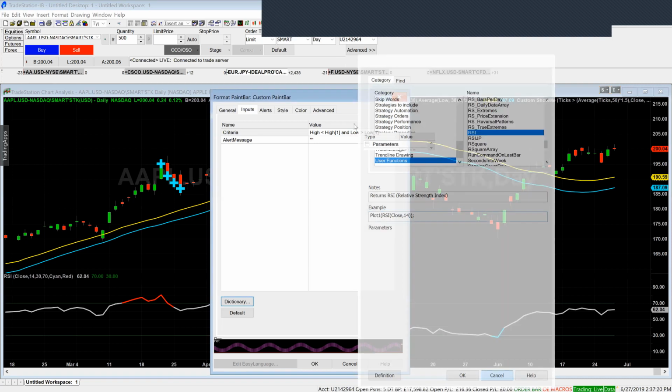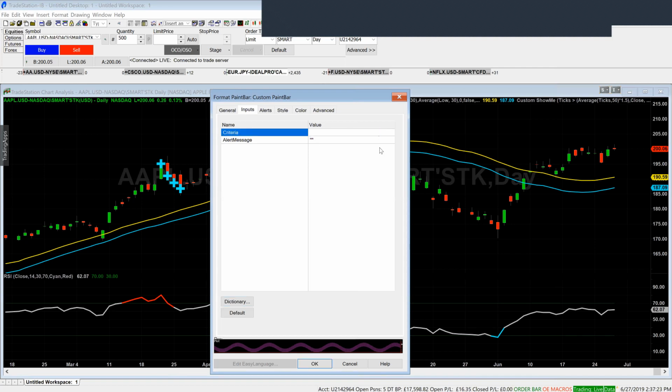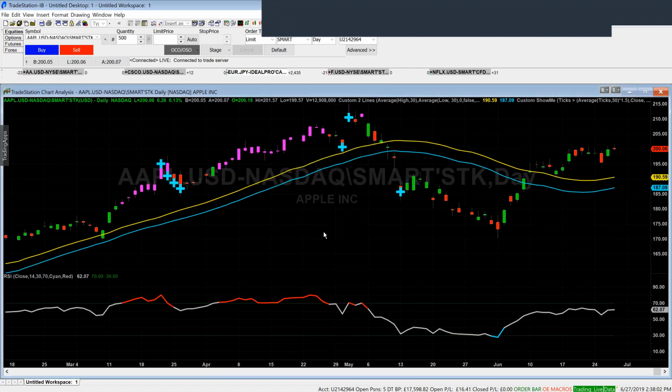So what I'm going to do, let me cancel out of this. I'm going to remove the formula that is in there, and I'm going to say, I want to paint the bar whenever the RSI of the close for 14 bars, which is the default function. Notice that I'm just typing exactly the function as it appears in the example, which is the default calculation. And I want the RSI to be greater than 70. So once you calculate the RSI and you find something that is greater than 70, I want you to paint the bar. What color? Let's check. The color is, I'm going to choose this magenta. Once I click OK, there it is.